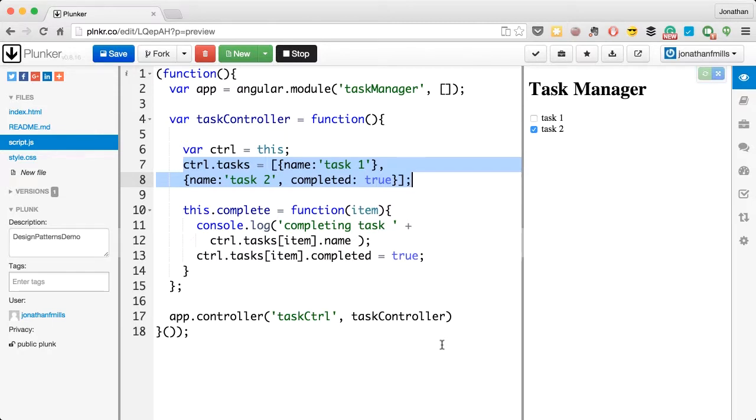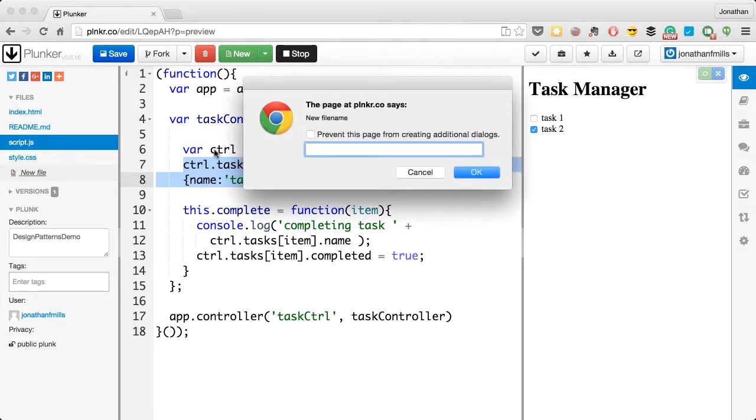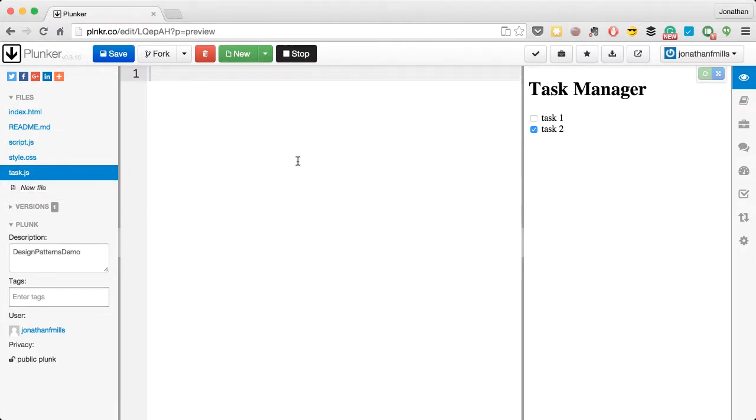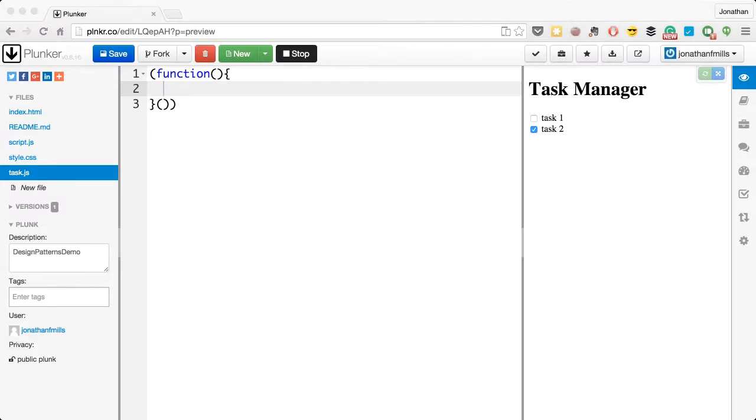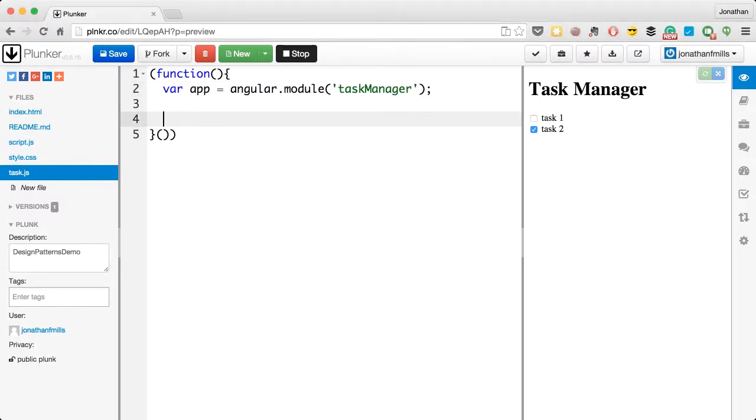So the first thing we're going to do is take our task object and put it into Angular. So we'll do a new file and we're going to call it task.js. Same thing we did before. And like all Angular applications, we start out with an IIFE so that we're not injecting anything into the global scope. And we're going to look for our task manager application. Now in this, we're going to use the same task thing that we used before.